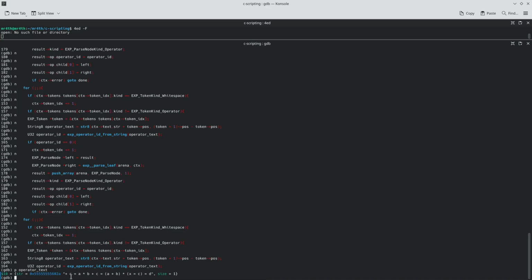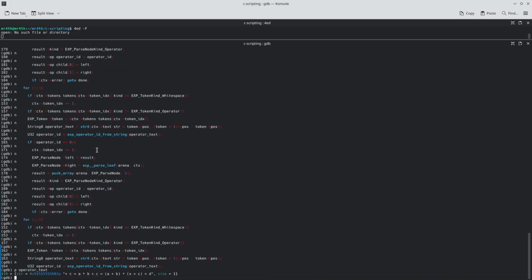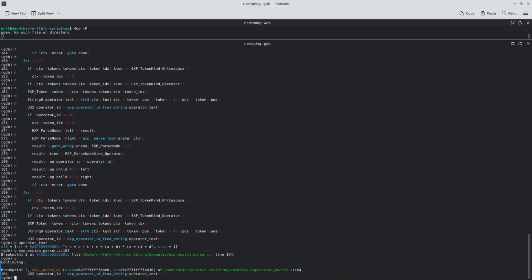Okay, so we're up to the plus right there. Just going to keep eating through all of these all the way up until the equal sign. So I'm going to put a breakpoint at expression parser.c colon 164, and I'm going to continue until I hit that again.